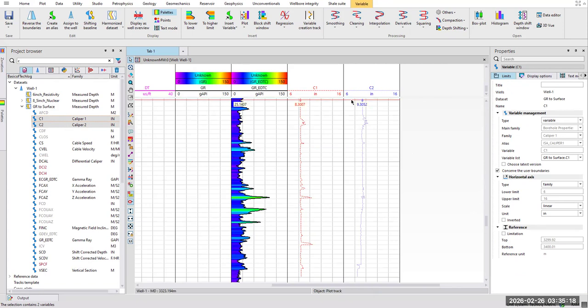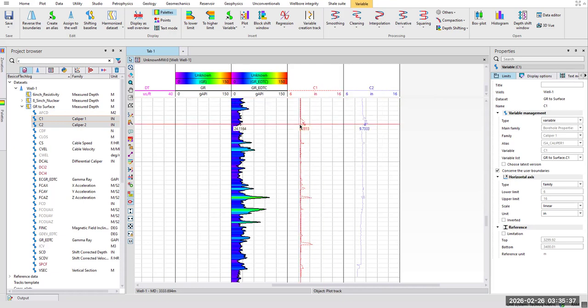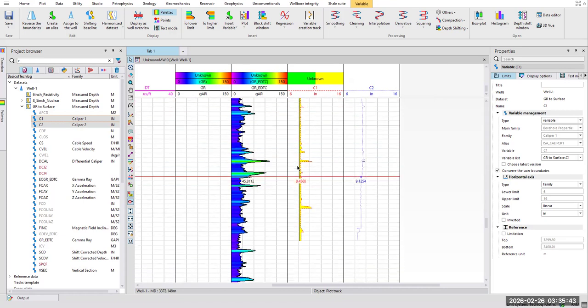Showing from 6 to 16, it means the hole is gauge, and if you hover your mouse, the hole size is 8.5, and we can use a baseline to do that. So if I click on this cursor on this curve, right click on it, add a baseline, which is in here. If I add a baseline and leave it in here, now it is plotting the hole size and the caliper reading.